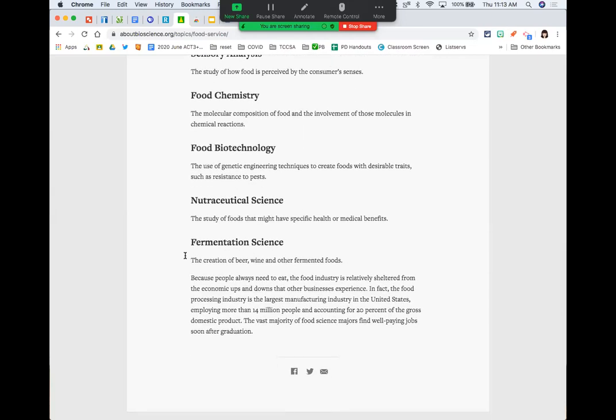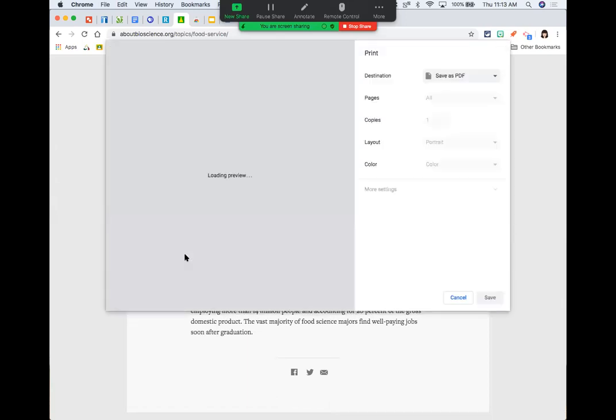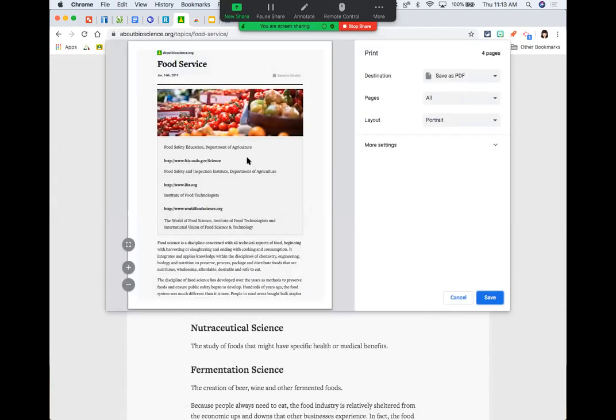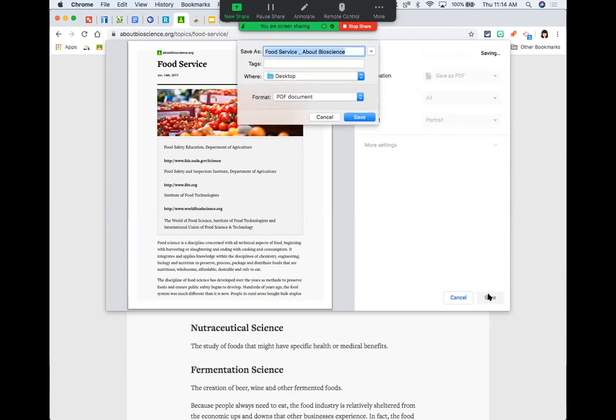So if I'd like, at this time, I would just hit Control P on my computer. If you're a Mac user, it'd be Command P. And then I can pick save it as a PDF. Some of you, if you try doing a print of a web page, you might get the option to save to Google Drive. When I talked about this in a past class, not everybody got this option to save to Google Drive. And that's okay, because if you do at least get save as PDF, then you can have that saved and upload it to your Google Drive later. It's just an extra step.